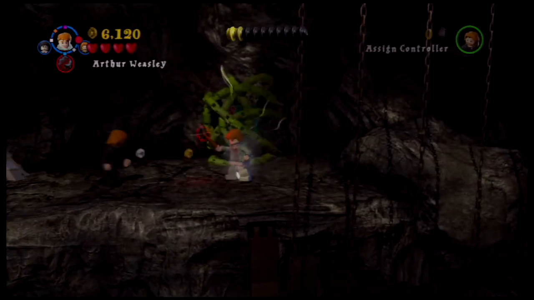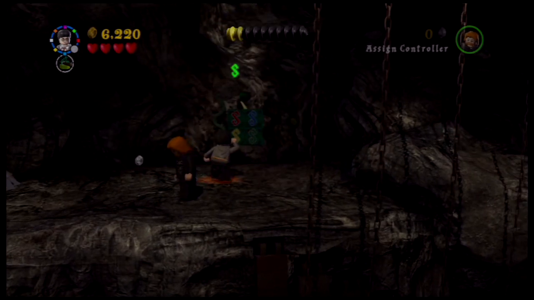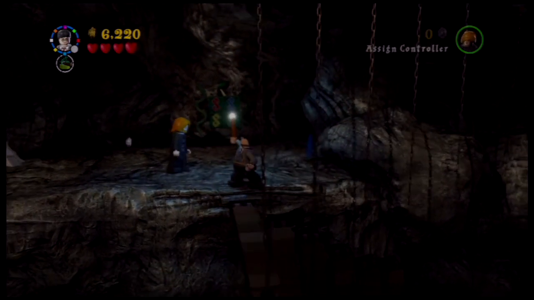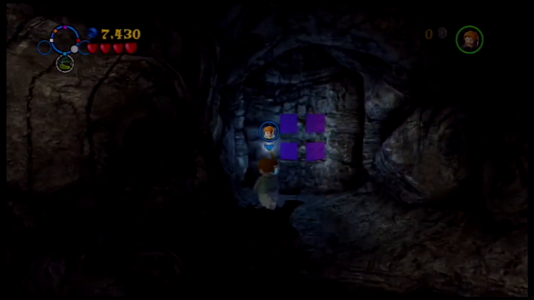Right, actually, screw what we're doing, we can do any wizard for this. Right, Harry. Listen now. Green, yellow, red, blue. Green, yellow. Green, yellow, red, blue. It's like magic! And off it comes. Just what the doctor ordered.